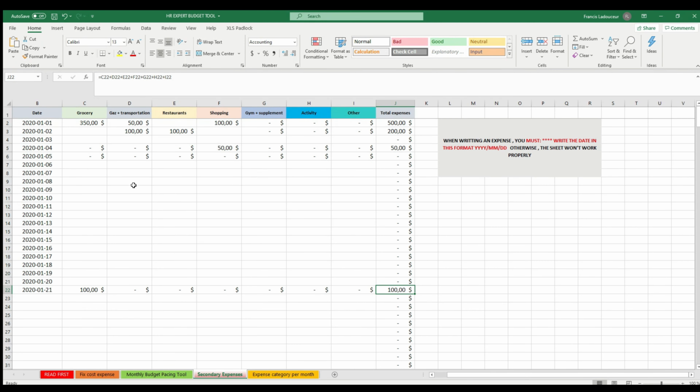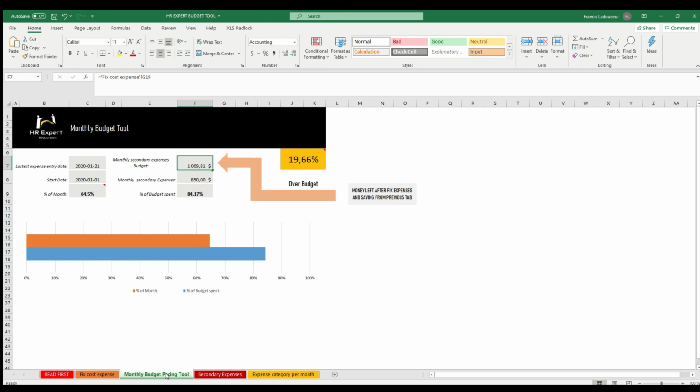All right, so there it is. I just filled out a couple of days as an example to show you exactly what it does. You can see that I did some expenses on the 1st, the 2nd, nothing on the 3rd, some on the 4th, and my latest expense entry date is the 21st of January. So when I click on the monthly budget pacing tool, there you go.